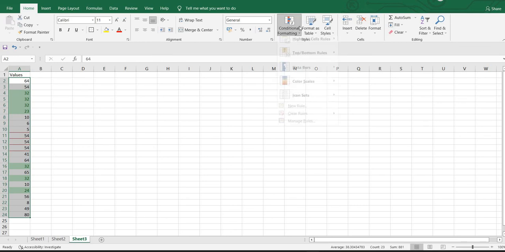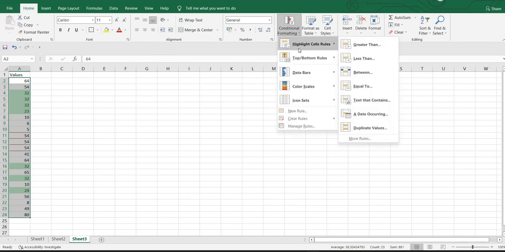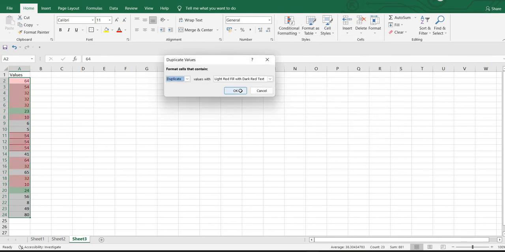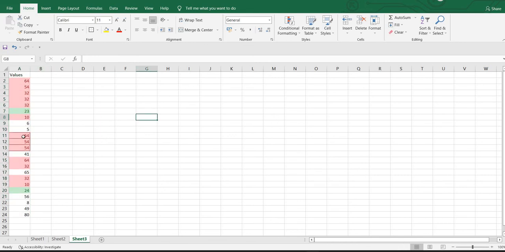We have to select the cell, go to conditional formatting, highlight cell rules, then duplicate value. So click OK. So whatever is showing here in red will be having a duplicate value. See 54, it is getting repeated here 4 times. Then 32 has got repeated. 64 has got repeated here in A15 cell. It has got repeated over here. That is why it has got highlighted. Then again 10. 10 has got repeated over A19 cell.